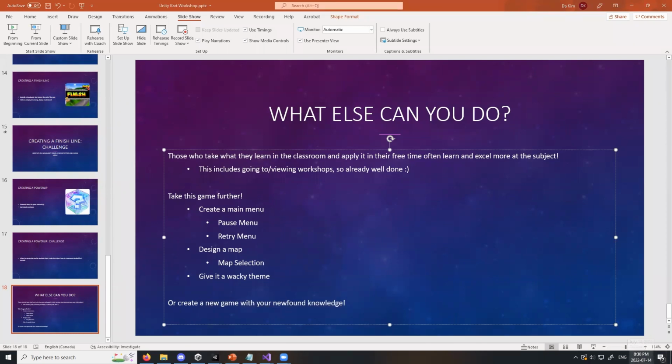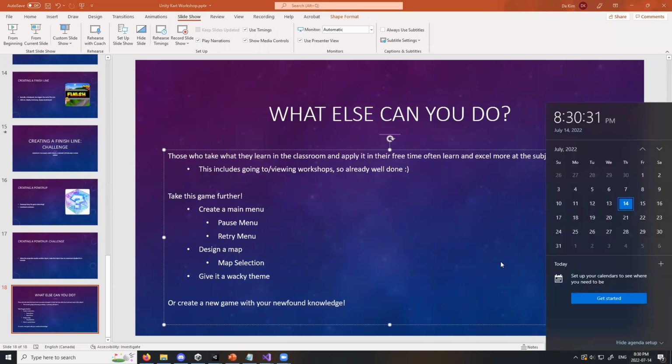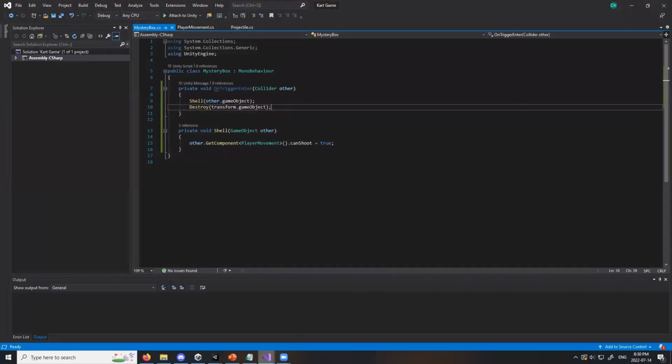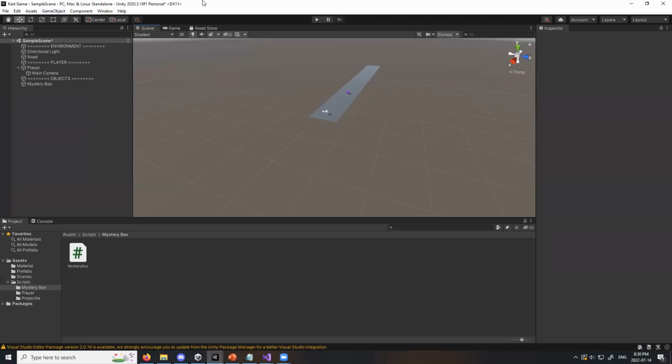So that's the workshop. 1 hour has passed. For those who would like to stay, I will be implementing a finish line. But you've learned about pretty much everything there is to do with the basics of this workshop, such as trigger, how to organize your workshop, what the layout of Unity does, and you can almost basically certify yourself as a Unity beginner.